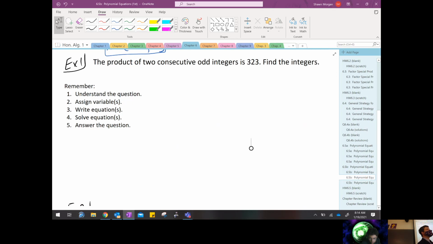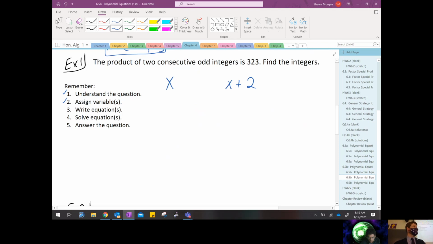So we ought to recognize, what does that mean? I'll let x be the first one, and then either x plus 1 or x plus 2 needs to be the next one, depending on if I'm skipping. If it's odd or even, then I'm going to skip. If it's every integer, then it's just going to be x plus 1, x plus 2, x plus 3, and so on and so forth. This one says odd integers, so I'm going to say let x be the first one, and then x plus 2 is going to be the next one. Why not x plus 1? Because they're odd, and we skipped over that one. Those are my two, so checking off my mental list here, done these two things, assign variables.